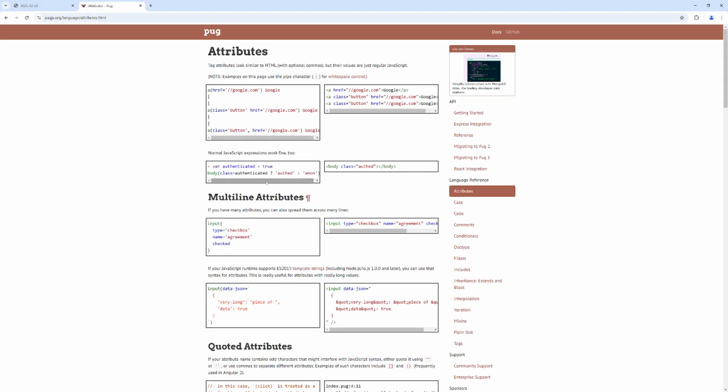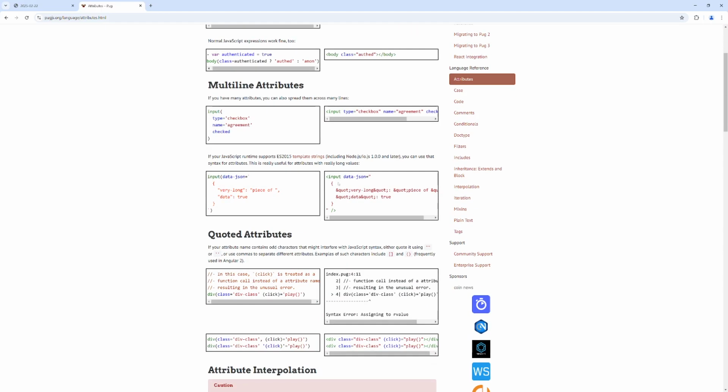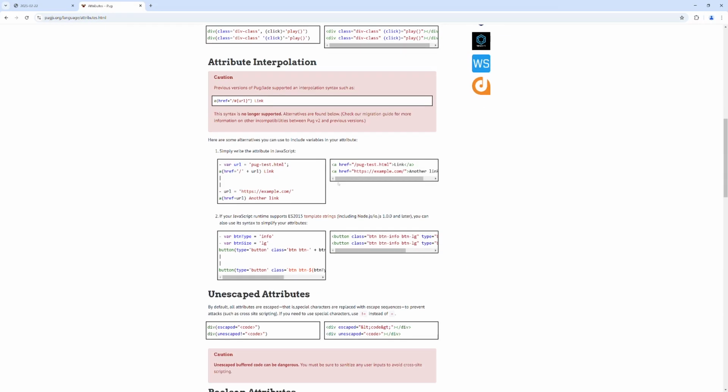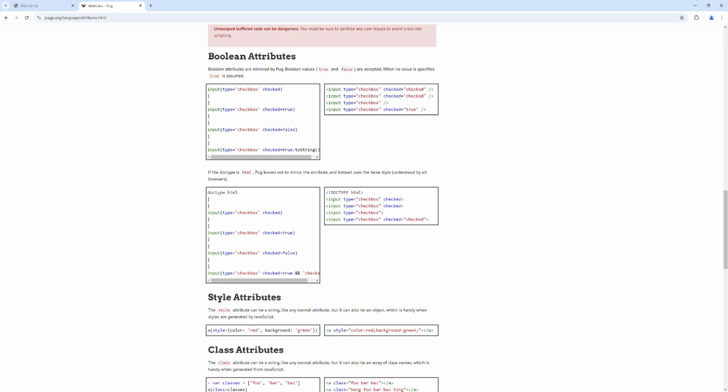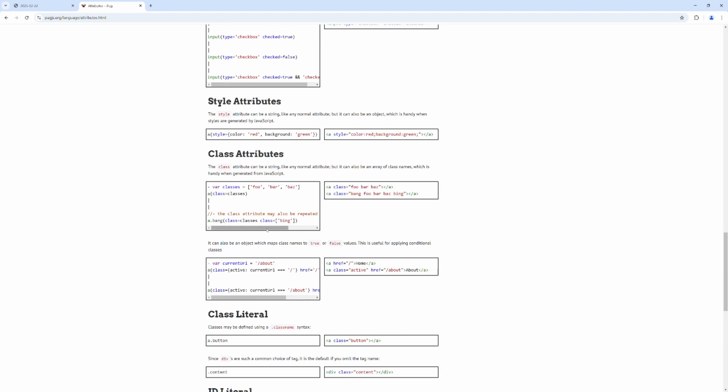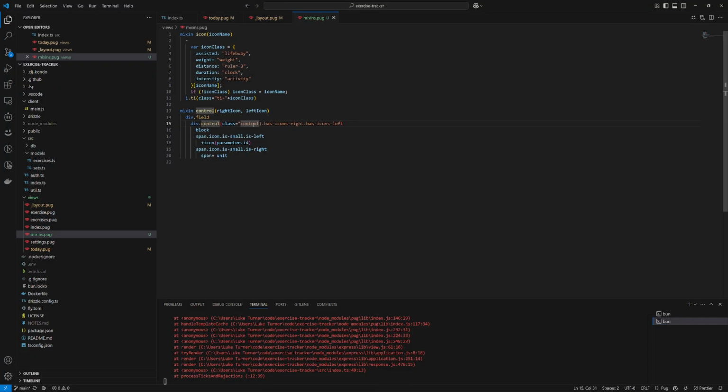Attributes. Class attributes. Okay, so you can do an array of classes, or it can be an array of objects. So that's kind of what we want to do here.